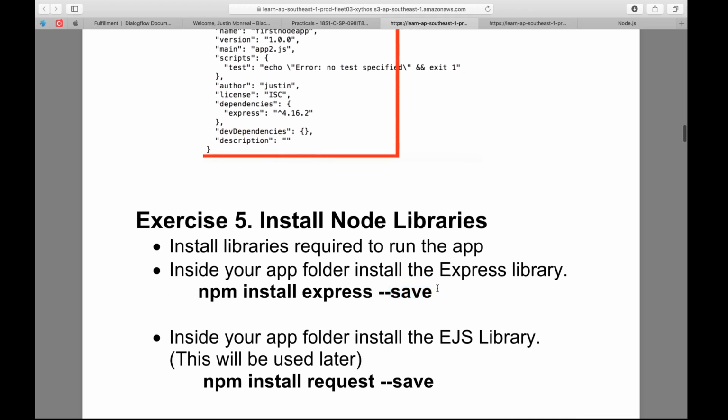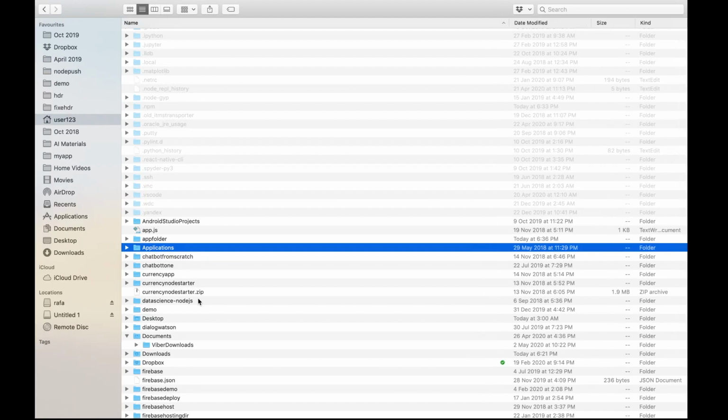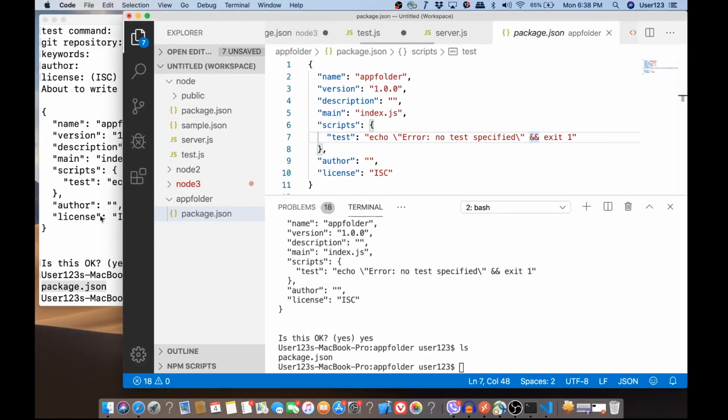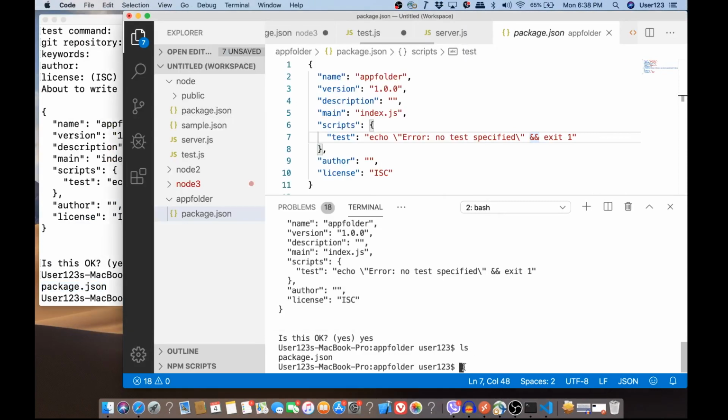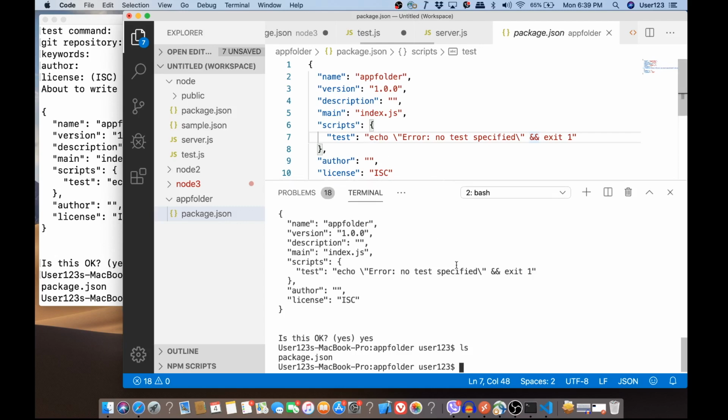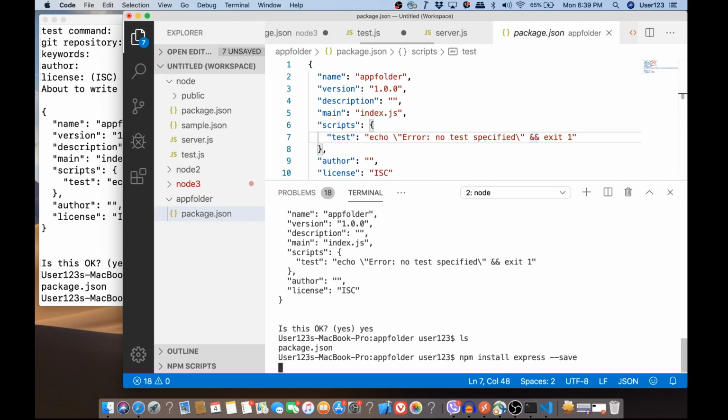Let me show you. I'm just going to copy this. You can do it right here as long as you're in the right folder, or right here. Let me just do it here in Visual Studio Code because this is probably the more common way you would do it. So you can just paste this here and press enter.